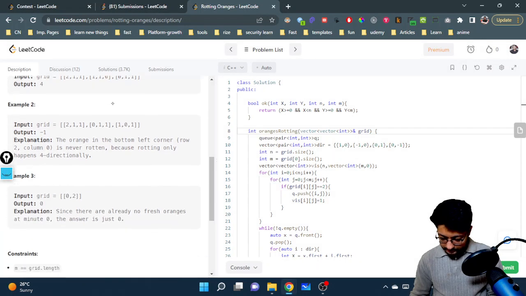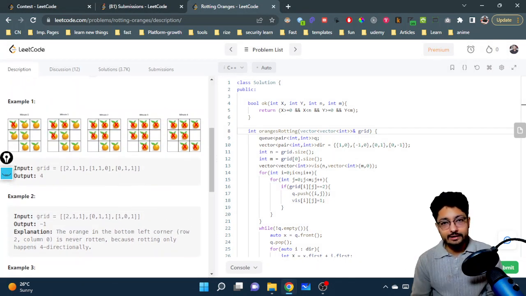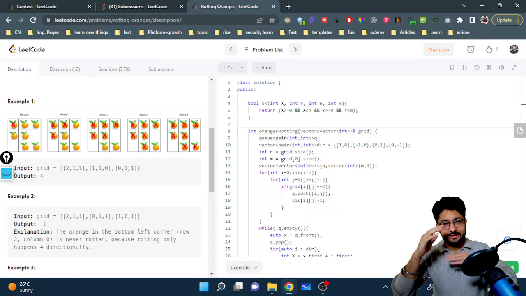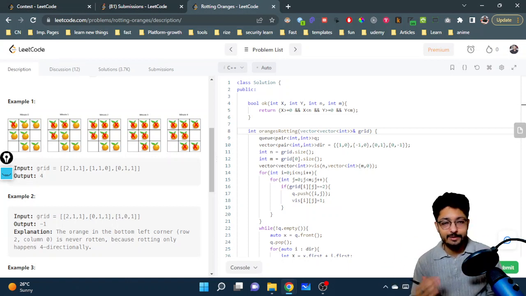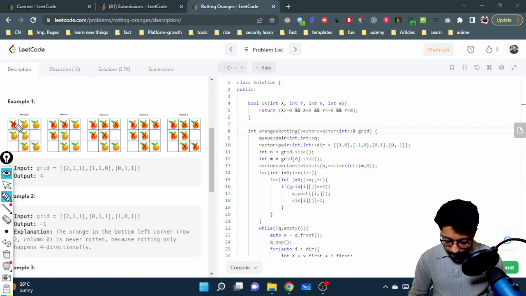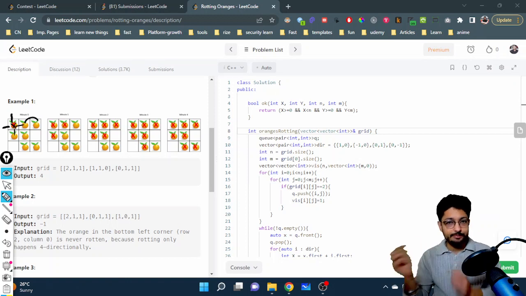Now how can we solve this problem? The overall idea which boils down to here is that every rotten orange transfers to all its adjacent four directions. So it is transferring in a BFS manner, breadth first search, every layer one by one. But now there might be multiple oranges. What I mean by this is that if I have only one source, BFS means that I have this source, it will transfer in all the four directions. Then it will keep on transferring, from this direction it will go to this direction. So every element does a BFS around it.